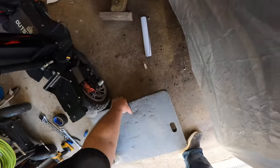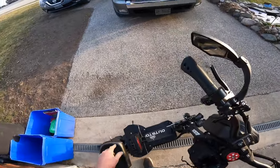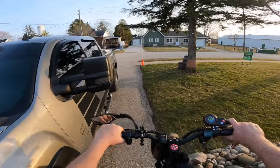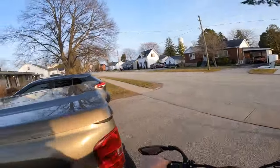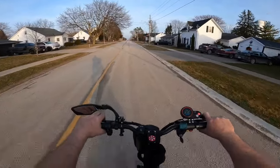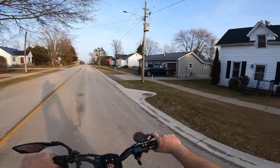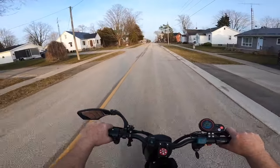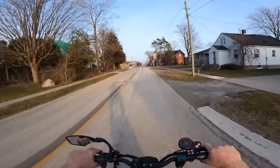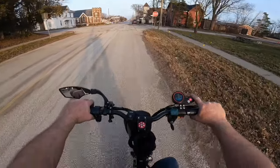Okay, Clark, let's go try it. See if it works right? Yep. Pretty sure it's gonna work just fine. Now, here we go. Oh yeah. Get nice quiet brakes again, Captain. Oh, that's nice.